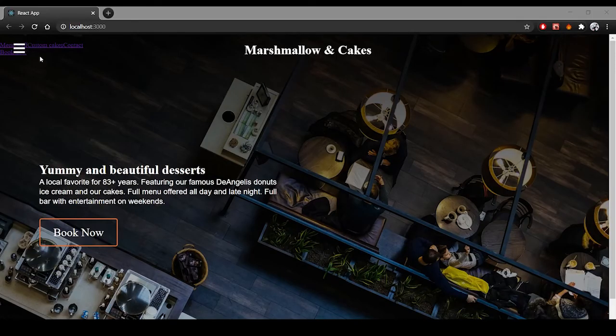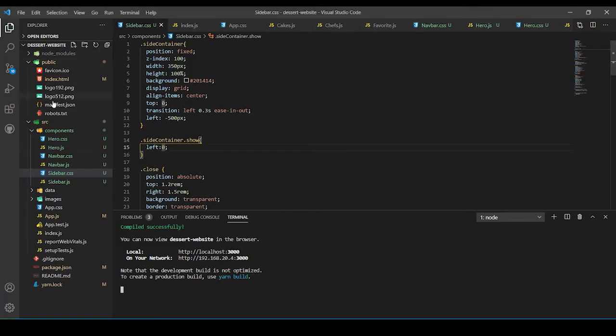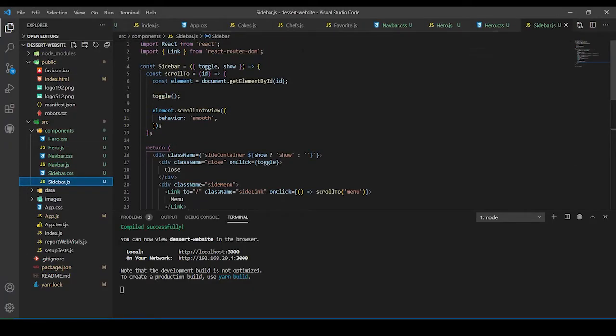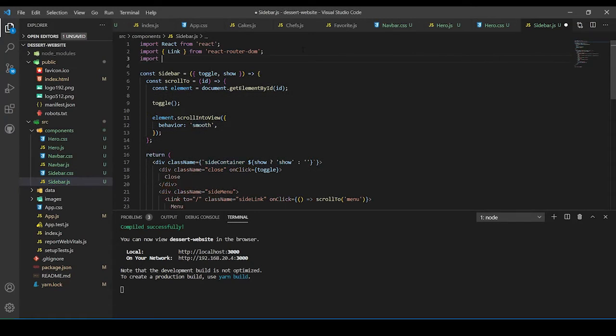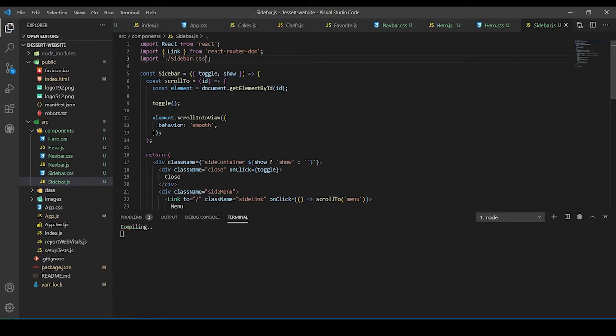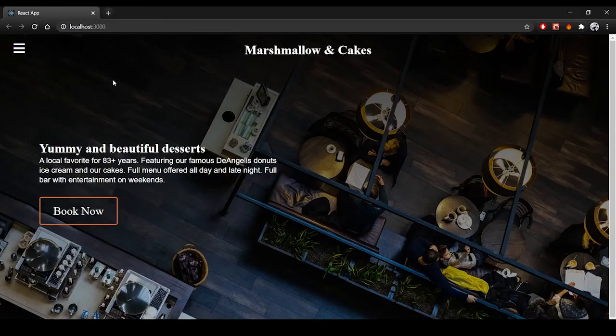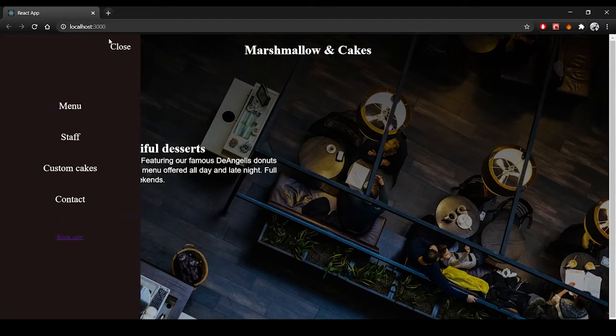So as we can see, we can't see the sidebar. That's because I haven't imported the styles into sidebar.js. So what I'm going to do is to write import sidebar.css, save, go back here, restart, and if I press, as you can see here, everything works. We have a nice sidebar. The close button scales up, menu items have an orange thing, and then book now has a hyperlink in that.